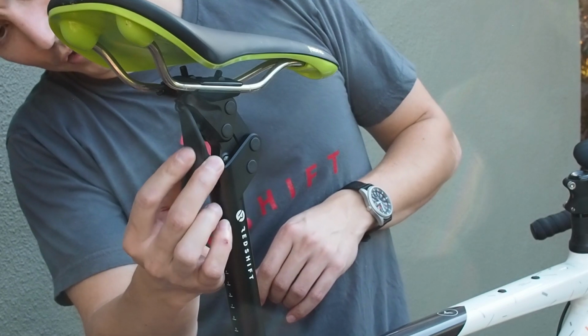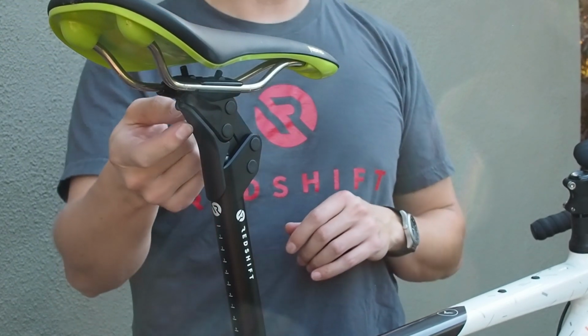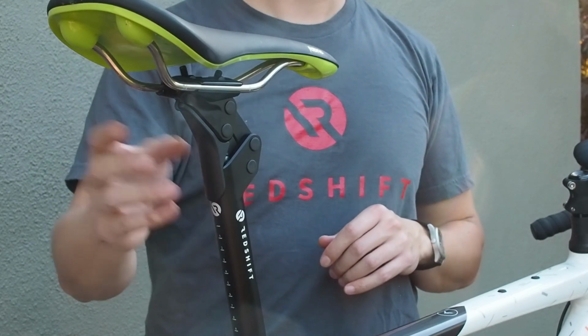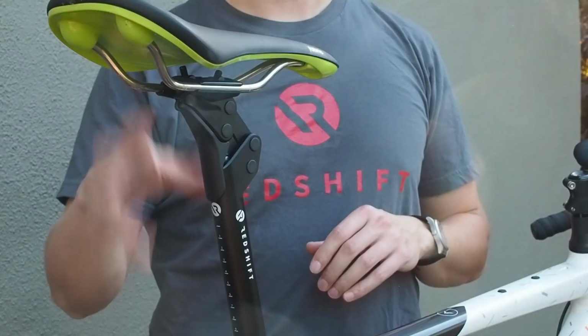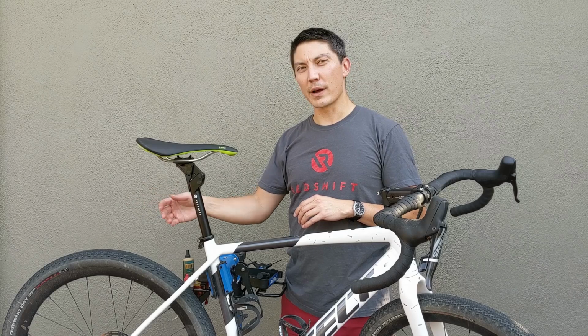The fender basically just clips on to one of the interior bolts using a magnet and stays in place. We always recommend using the fender whenever you're riding. It helps keep the seat post clean. Obviously, there's a lot of dirt and mud that gets thrown up by the rear wheel, and so the fender will just help keep all of that off of the seat post internals.